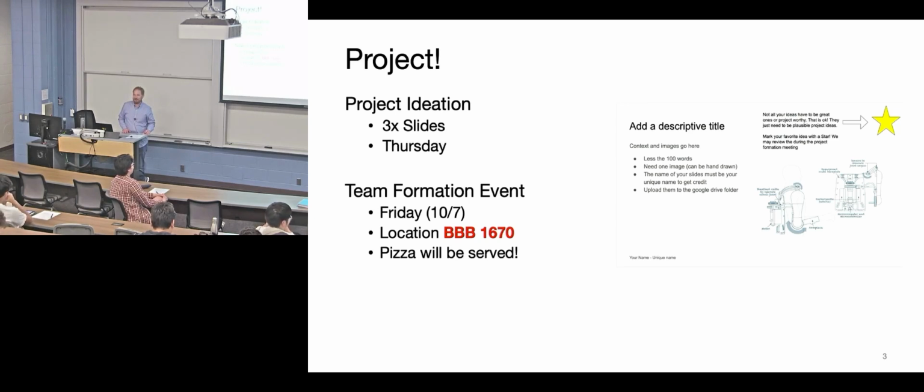What other questions do we have about the project? Yes? Make 3 slides for 3 projects or 1? 3 individual projects. Just because the problem is if you just do 3 slides on one, then you've only thought about one project. And if you can't get a whole bunch of people to come and work with you on it, then you haven't thought more expansively about all the projects you might want to work on. So the goal is to get you to think about projects that you would want to work on. The criteria are an image, less than 100 words, your name, a descriptive title.